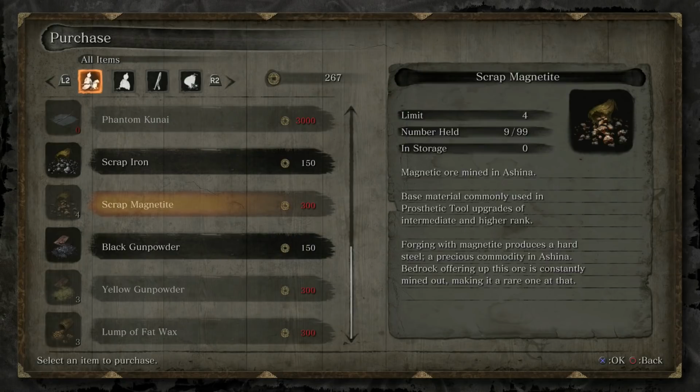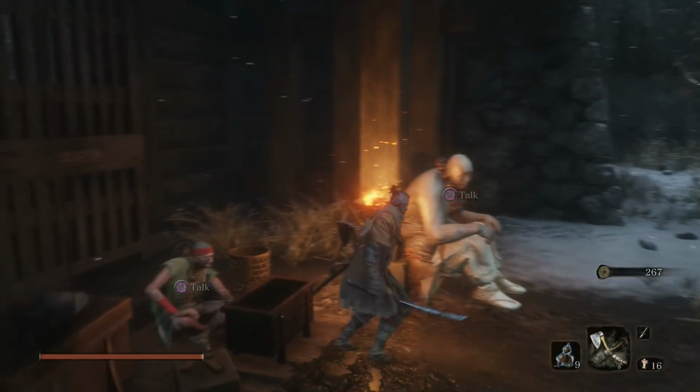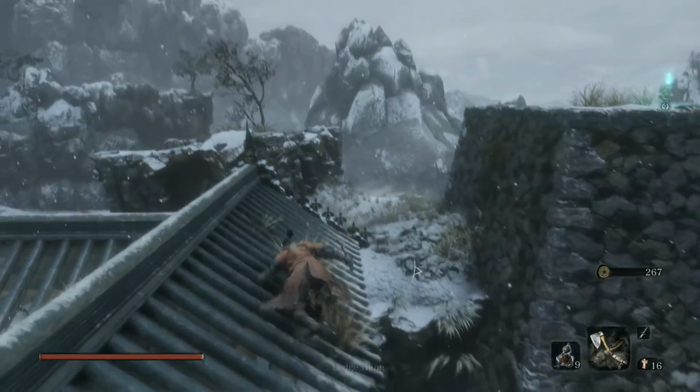Now they are limited though, but in the end, I personally prefer doing this with the crying monk compared to actually doing his quest line, because I think you get more out of it if you do it this way. So that's what I personally would recommend you doing, but it's up to you how you want to do it. If you want to do his quest line, you can. That's perfectly fine.